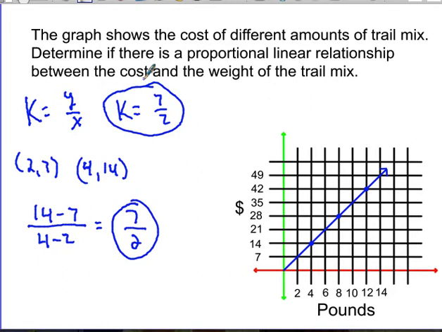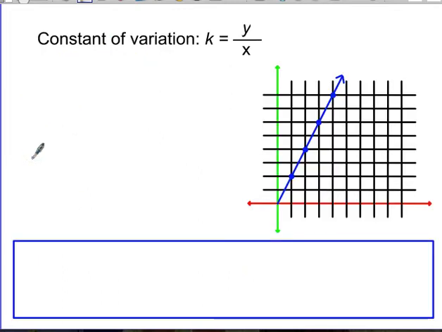Now, in this lesson in the book, it changes. Sometimes they use different terms based on the lesson, and in this chapter, instead of saying constant of proportionality, they're saying constant of variation, because we're talking about how y varies according to x. So as x changes, what happens to the y value? That's what rate of change is all about. So it calls it constant of variation instead of constant of proportionality, but it's the same thing. Okay?